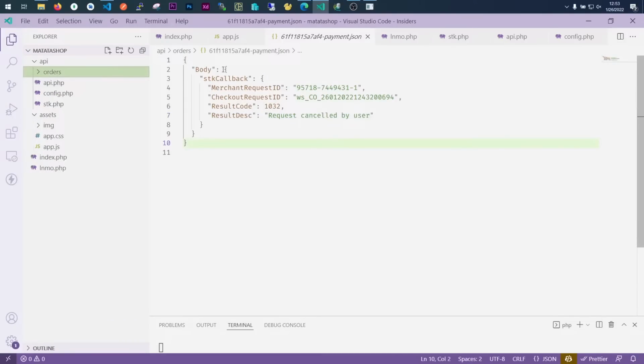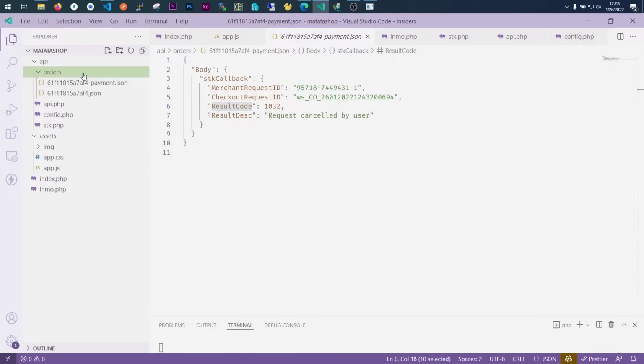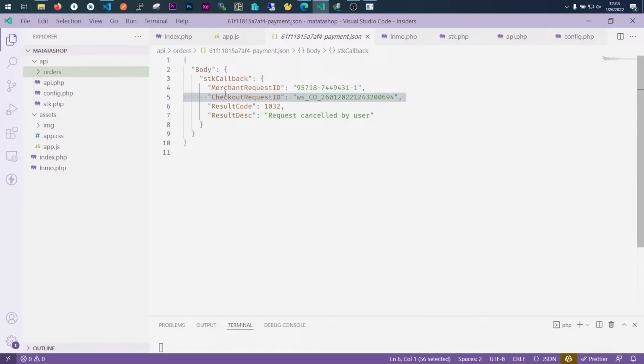And the second, we can poll the M-Pesa gateway using what we call the STK query API, where we send the checkout request ID and we get a response on whether the payment was made or not. So this video is going to be divided into two. First, we'll use the database method, and I'll tell you the downside and the upside of both. And the second, we'll do using the checkout request ID, where we're going to use the query API. So it's going to be very simple to do.